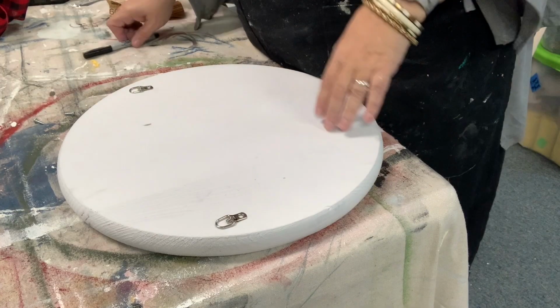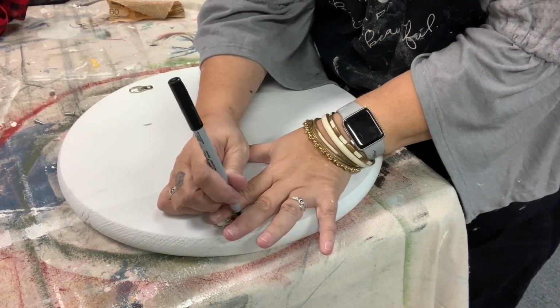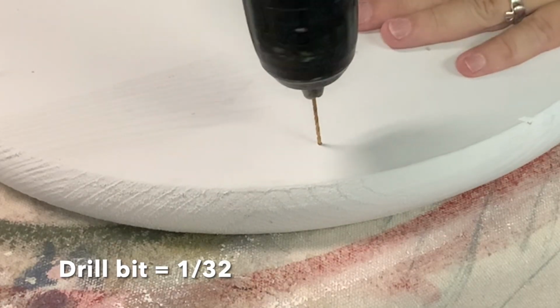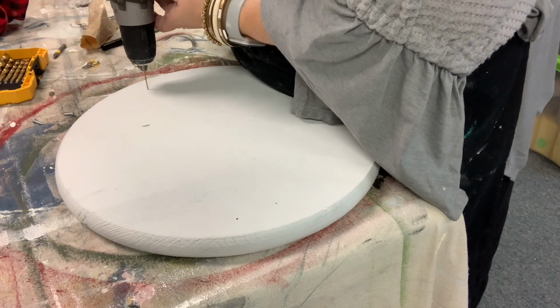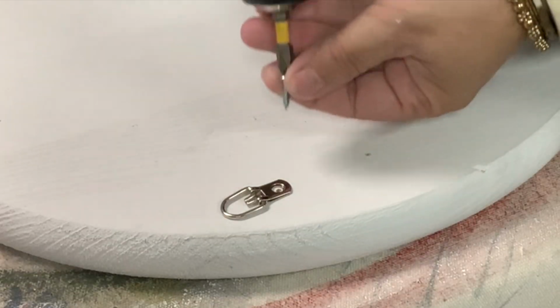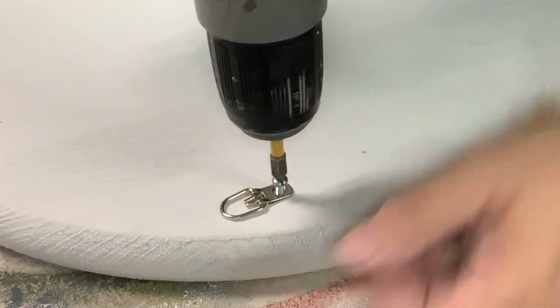I mean, seriously, how easy is that? Okay, so this project is just about done. I am going to add some D-rings on the back. I just want to be sure they're semi-level on the back. And then I'm going to use the tiniest bit I have in my Ryobi drill, and I'm going to do a little pilot hole and then add some screws with my D-rings, and then just going to add a little twine.